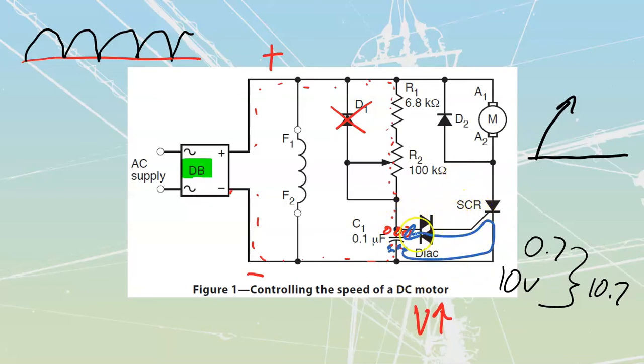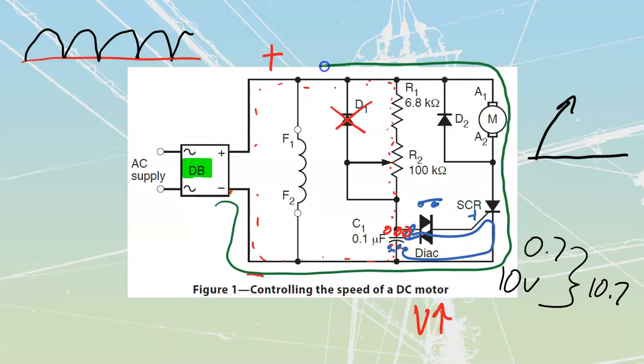That bump, when this thing turns on over here, we're going to get all those electrons rushing through here. As those electrons rush through here, because this thing has now gated, it's acted as if it's a closed switch, we've got a positive voltage that's applied over here, which means that this SCR is going to turn on. And when that SCR turns on, something wonderful and magical happens. That is that we are going to get current flow, which is now going to be able to travel through that armature over there. So what we'll be able to do is we are basically using this RC timing network to choose how far into the cycle we turn it on.